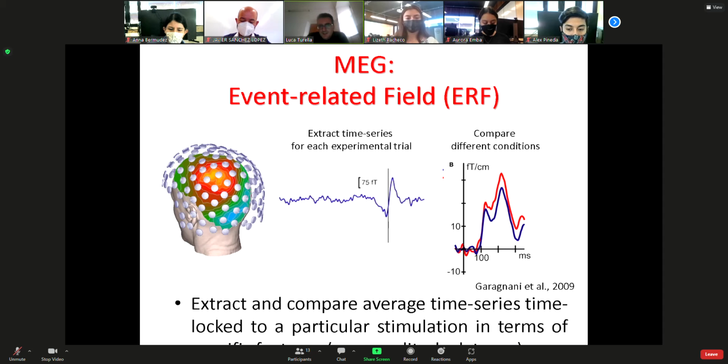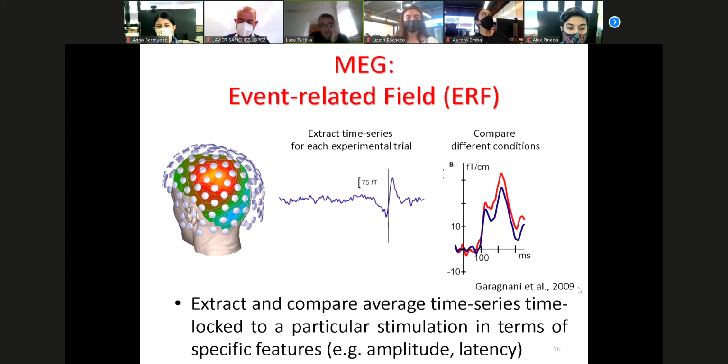Clearly, as we will see later, MEG records differences in terms of magnetic field modification and not electric field. So in this case, this is not an evoked related potential, but an event related field, because as you can see from the unit here, the signal is in Tesla. What the MEG sensors capture, as we will see later, is related to modifications in the magnetic field that is generated by the electrical activity of the brain.